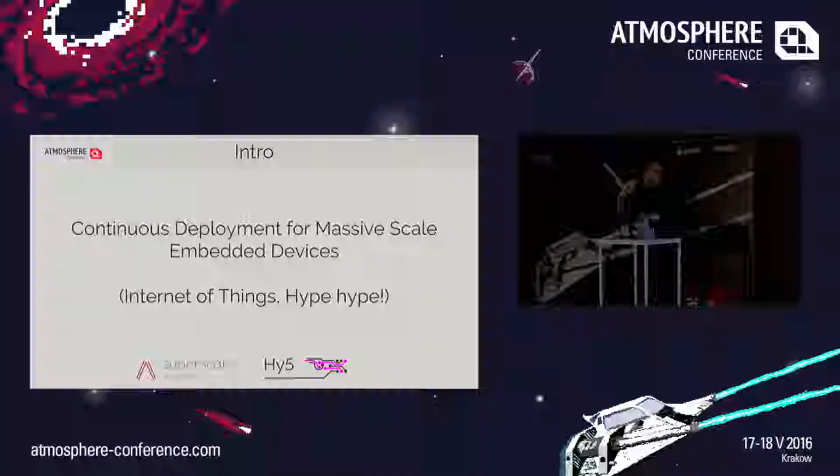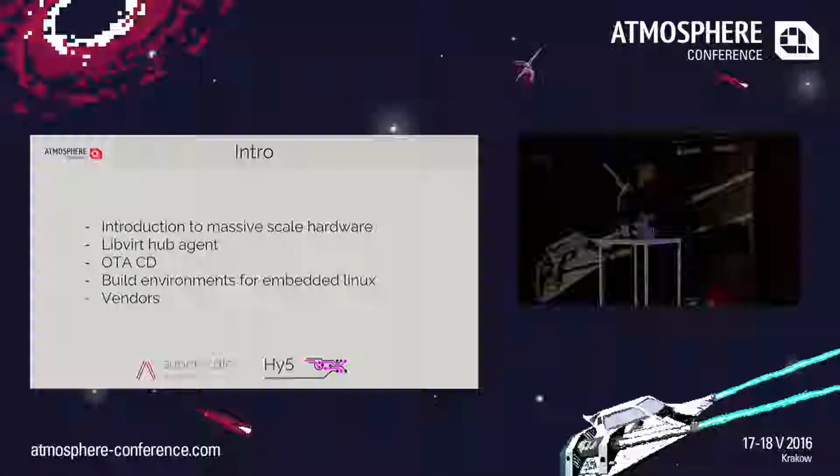As I said, we're going to talk about massive scale embedded devices. First of all, I'm going to introduce you to what massive scale actually means. The second thing I want to talk about is something that we discovered specifically during continuous deployment that could be really interesting for people doing continuous deployment in hardware. It's how you actually face the challenges that you have during hardware testing and try to migrate the old world of doing hardware in the basement to a more modern approach that you know from software development, where people can do continuous delivery and work a little bit more flexibly, a little bit more agile. The next thing I want to do is introduce you to over-the-air upgrades, specifically how they fit into the continuous delivery pipeline.